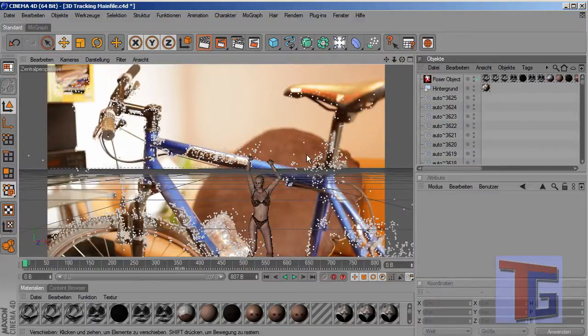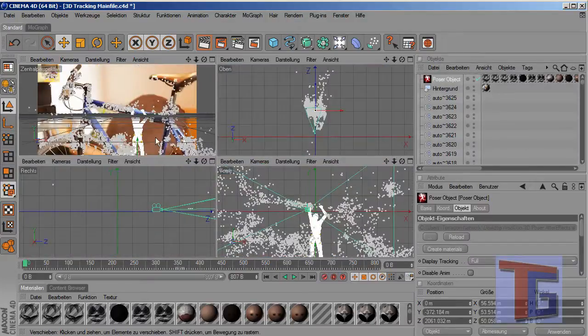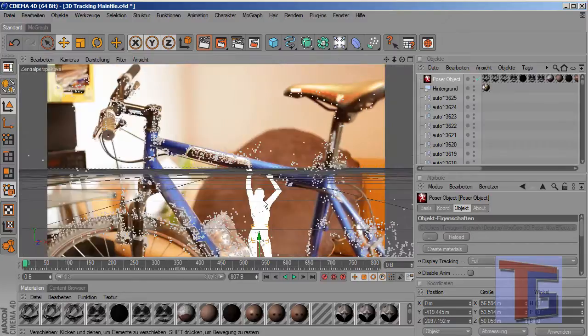Maybe let's have a look here. Okay, I think it's too difficult at the moment to make this right here, so I will make her hanging on the stripes below here.